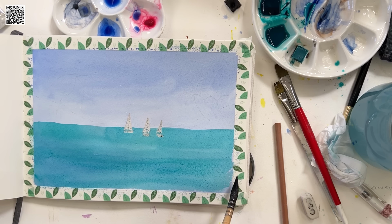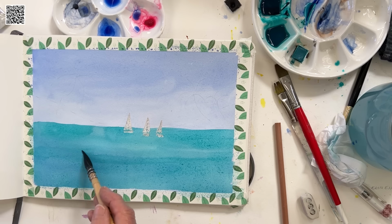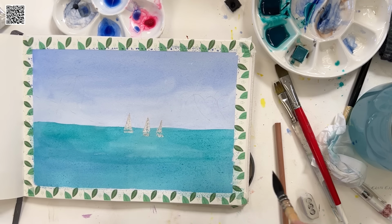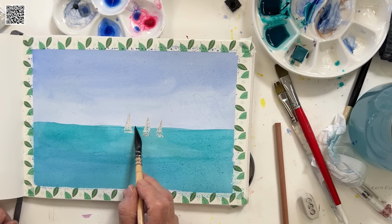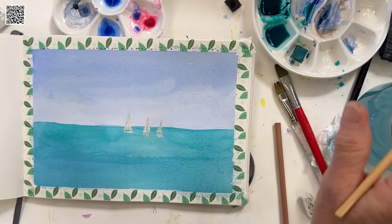It's a little bit of paper rubbing up. This is not, in my opinion, the absolute best paper in the world. Anyway, so we have a little bit of light in the middle, which is what we wanted, around the boats a little bit. And we've got the blue of the sky and a slightly irregular sea. That's okay. We don't care if the sea is a bit uneven, because the next thing we're going to do is come in with some green for some distant vegetation.